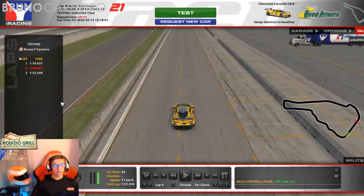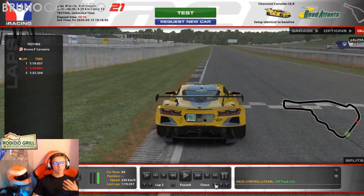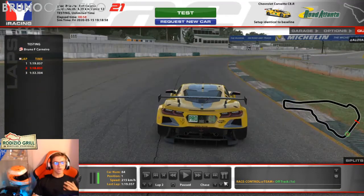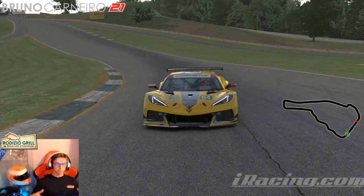It's a good buy, and iRacing did a good job, especially with COVID and everything. They weren't able to do the analysis like they usually do with being able to go in and record the car and take the sound measurements like I've seen before in real life how they do with the MX-5. I was doing a shootout with the MX-5, and you could definitely see how the build was going, how they were doing the review, or how they were taking the sound measures in and recording the sound and everything. So it's pretty cool that they were able to get such a good car, even though they weren't able to really physically be there and do what they do, their magic on the car.